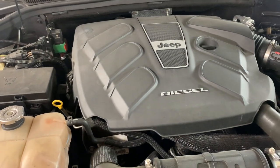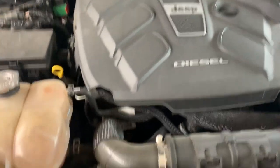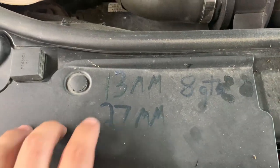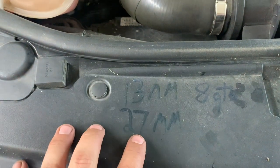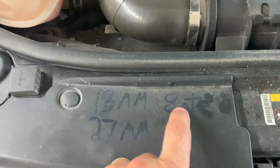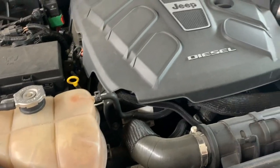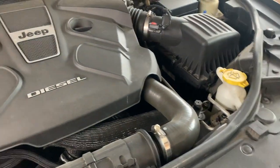Not everybody changes their own oil anymore, but I do. And so I like to write on the vehicle exactly what size the drain plug is. And this is a fuel filter socket, and this is our oil capacity. So I'm gonna start digging into that, and I'll show you guys along the way how we're doing.